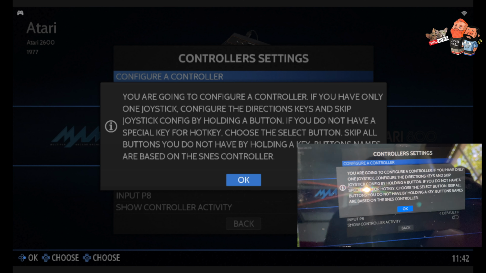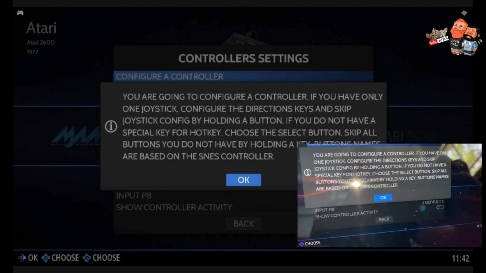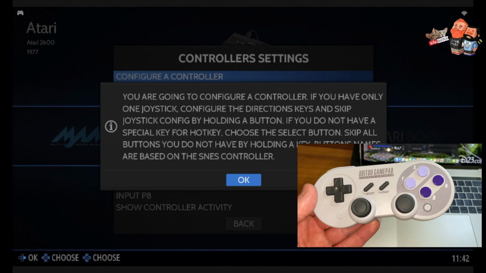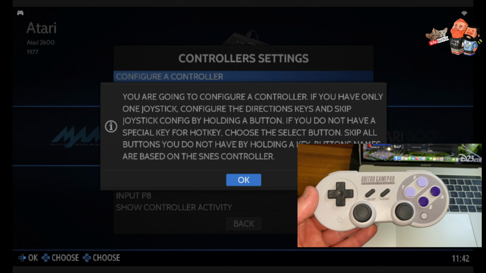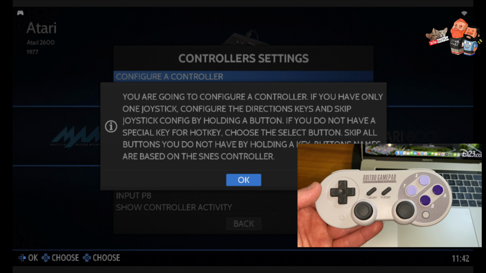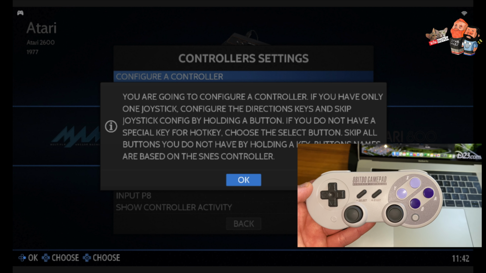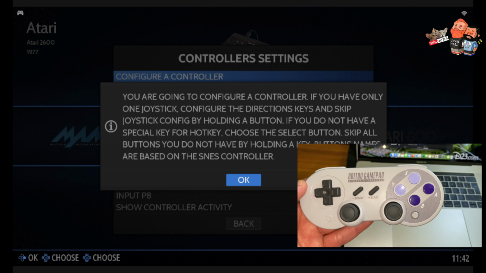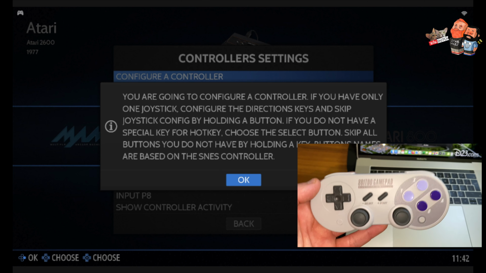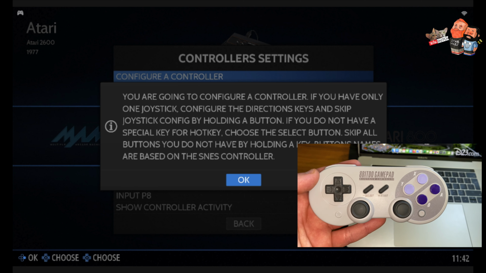So that menu says button names are based on the Super Nintendo controller. That's why this will make things easier for you if you get this controller. Especially if you're familiar with the Super Nintendo controller, this will be like coming home. So just remember what the Super controller buttons did and copy that when you're doing the setting for this controller.